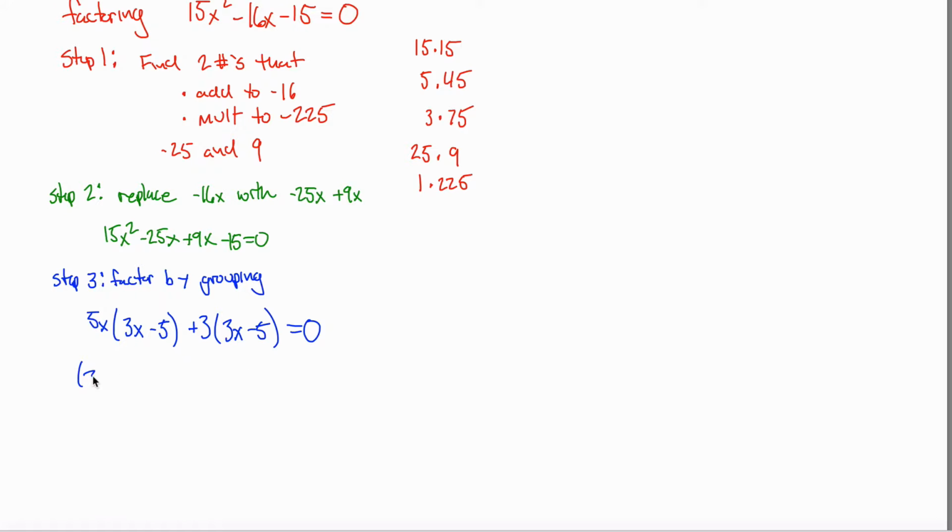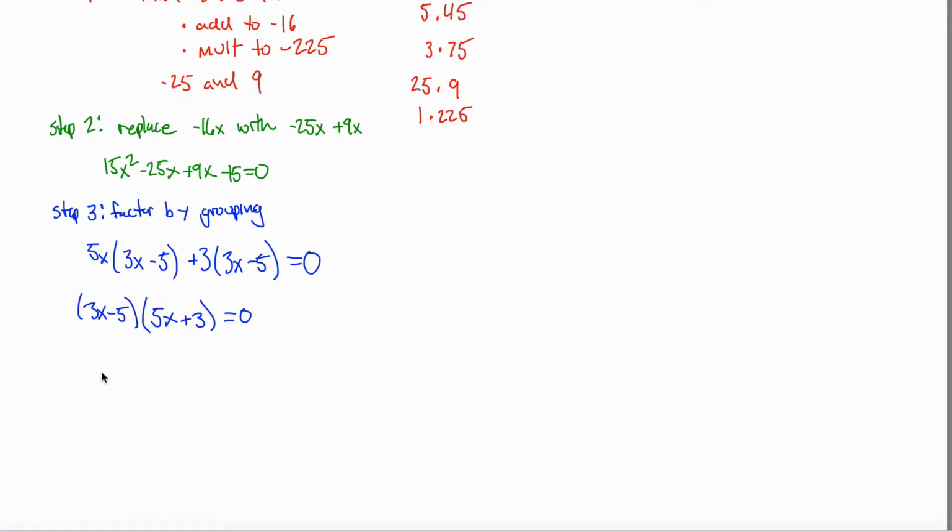So I can factor that out of these 2 terms. I can take that 3x minus 5 and pull that out. Now it's not here anymore or here, just like the 5x was no longer here or here. I pull it out, and what's left behind would be this 5x and this plus 3. And what I've managed to do is factor this guy.